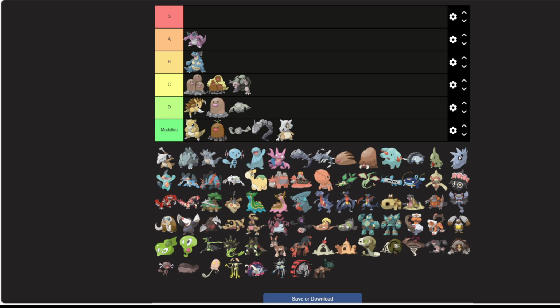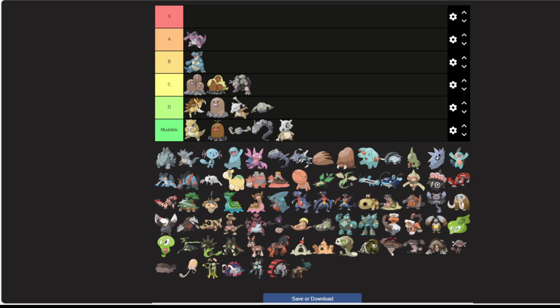Marowak, on the other hand, has a signature item, right? Thick Club. Bonemerang. What else does it have? Earthquake, Stone Edge. It's slow and weak to water and grass, and ice, which is pretty prominent. Bad. I think that's good at D. Yeah. It's got a cool design, but it just doesn't hold up.